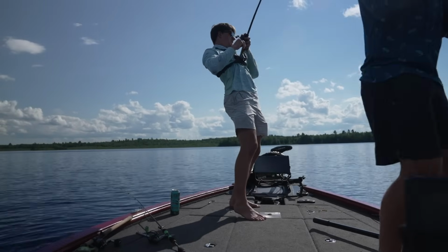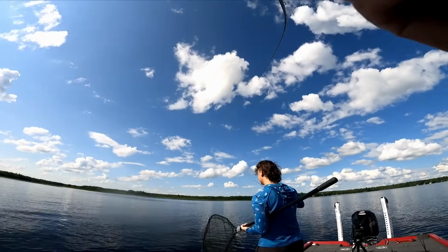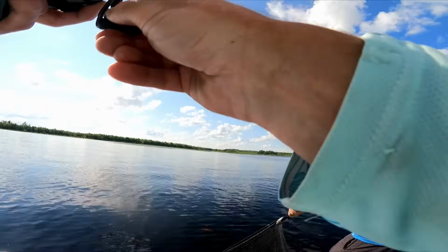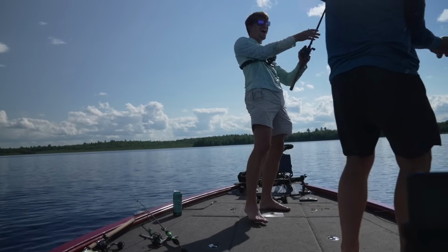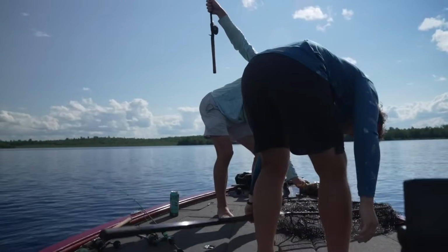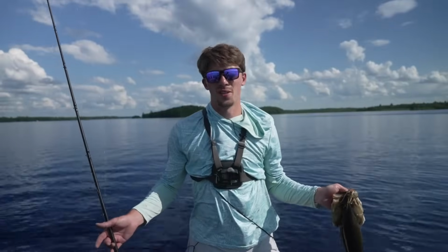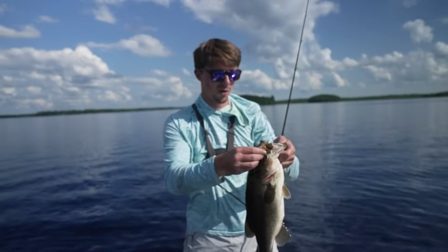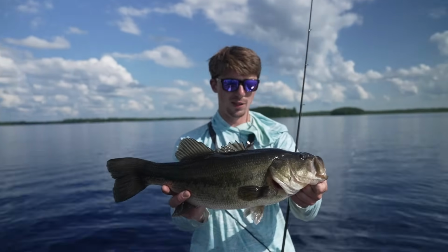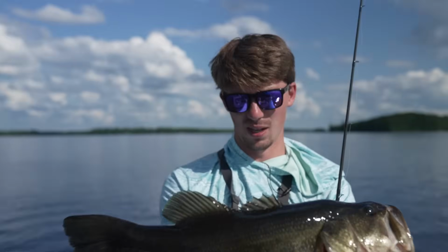God, dude, these are giant fish. These are all big largemouth, dude. This is insane. This is a giant largemouth. Oh my gosh. Dude, for Pushaw, are you kidding me? Let's go. We found a school of giant largemouth in 10 feet of water. Holy shit. It's crazy how things work. We sat out here on a pike mission, but we just so happened to stumble upon one of the biggest schools of healthy 3 to 4 pound Maine largemouth I've ever seen. There's probably 20 other fish about the size, and what's funny is they're only sitting at about 10 feet.